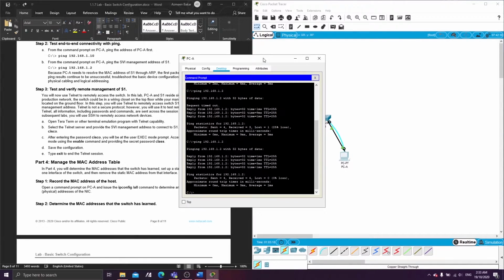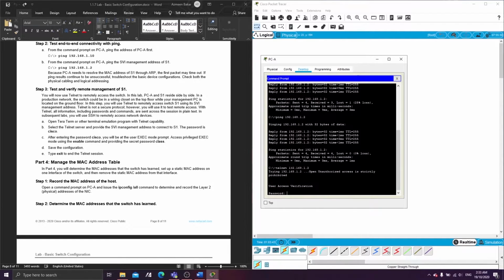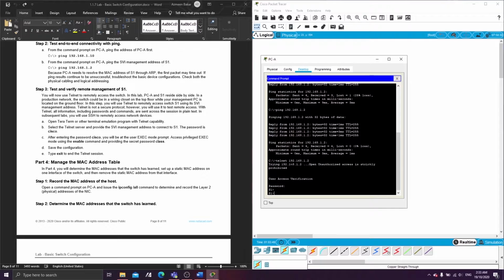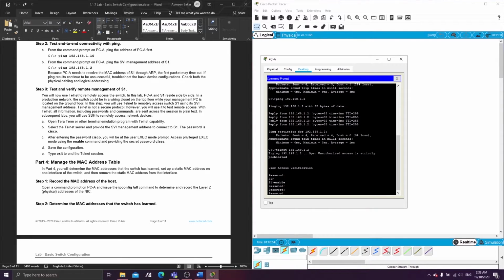Test and verify remote management of S1. You can read this. Open the terminal, select the telnet, and provide the SVI management address to connect to S1. The password is cisco. Okay, telnet. User verification, the password is cisco. Yeah, we have entered it, so we have to enable it and enter the password again, class.